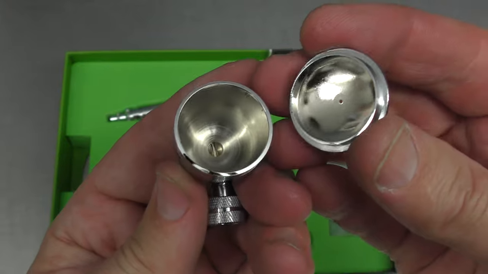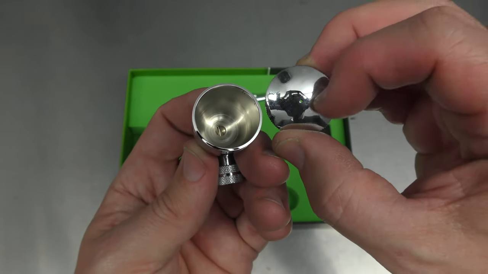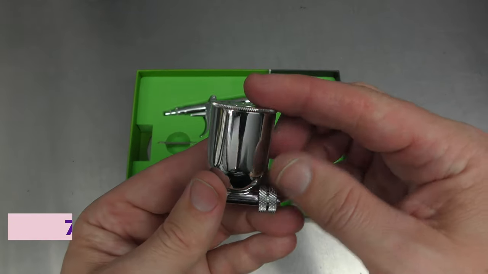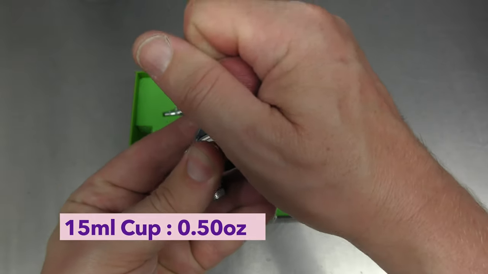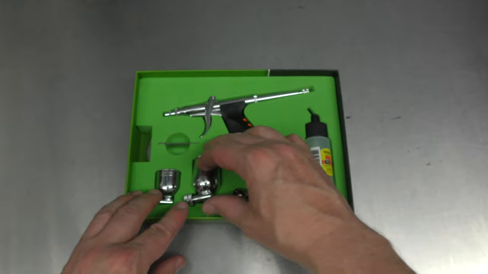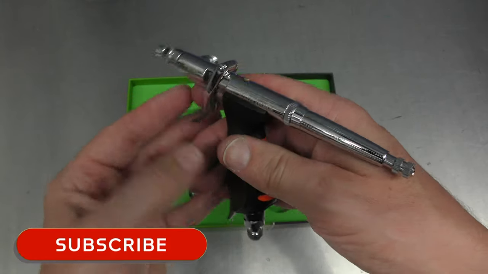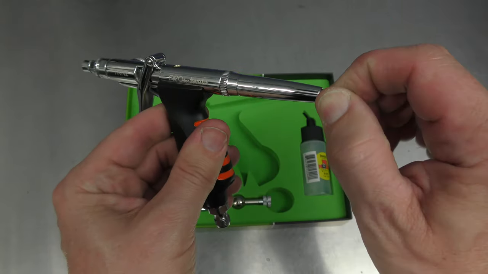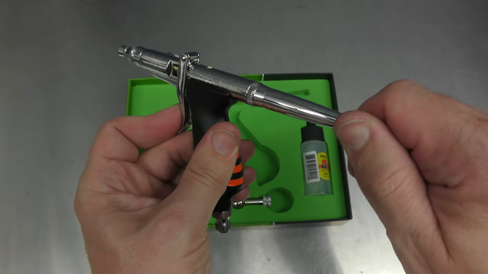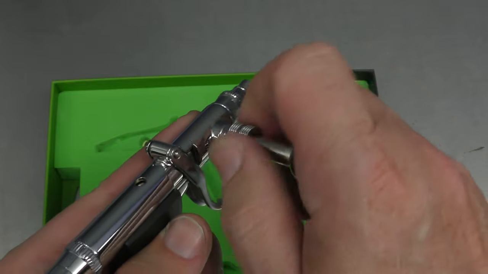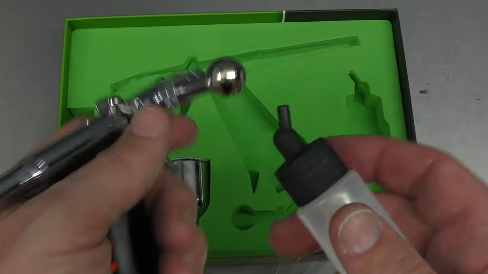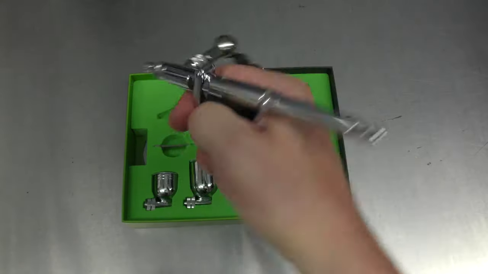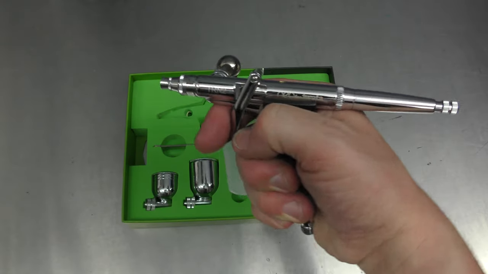It's great that you get all these different cups and the lid just pops off. You can see that breather hole there, you always want to keep that clear. This is the 7ml cup or 0.24 ounces, and you also get the larger cup which is 15ml or 0.50 ounces. The quality feels really good as you'd expect from Iwata and the airbrush feels like really good quality. Trigger's nice and smooth. You've got your 1/8 connector there for your hose. Preset handle so you can wind this in or out to adjust how far that trigger goes back. To hook up the bottle screw this on the side, make sure that this hole is facing down and then this would just slot in there. It's still going to be a side feed brush but you're going to be able to hook up that big bottle which is pretty handy if you've got to spray a lot of paint.